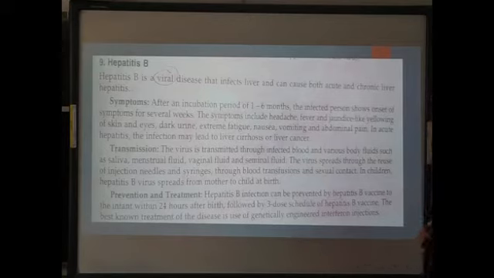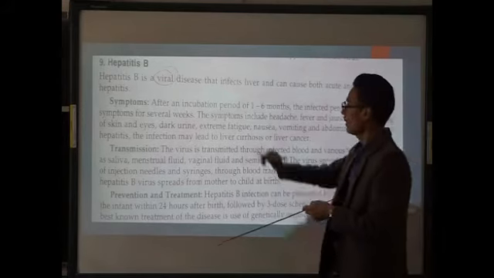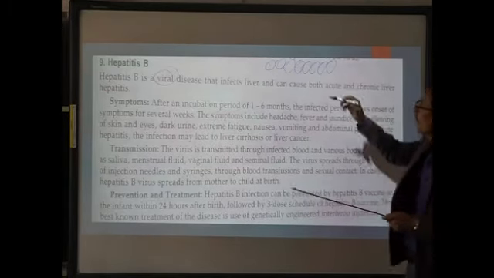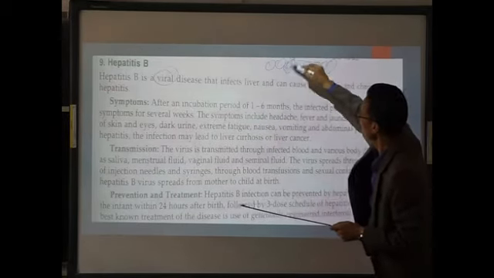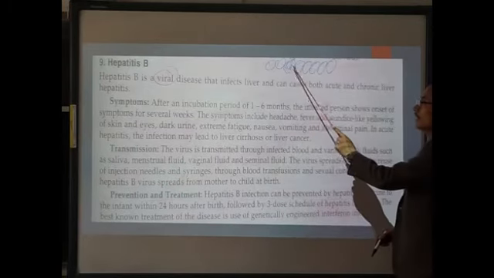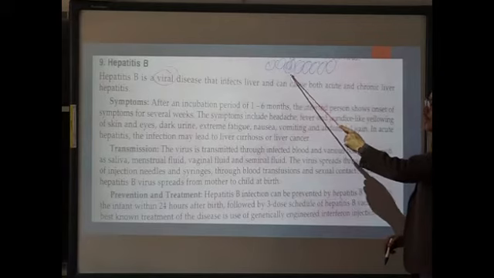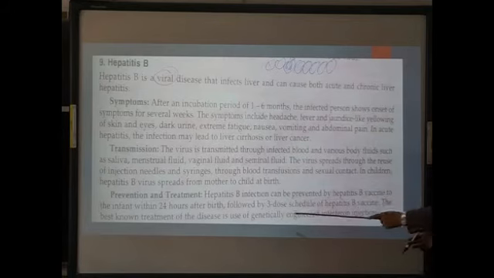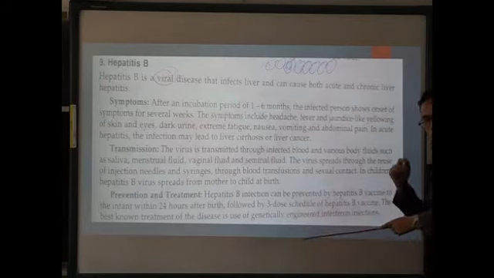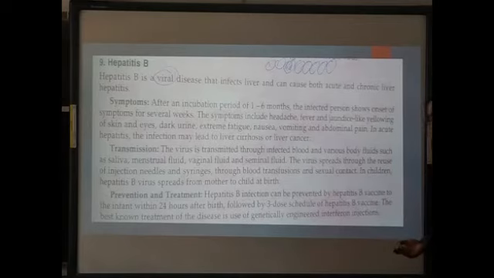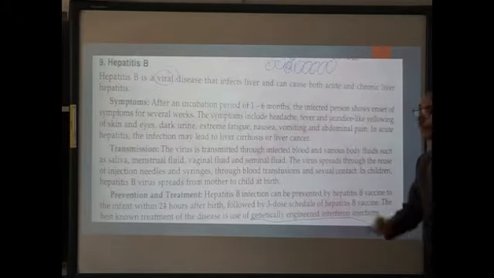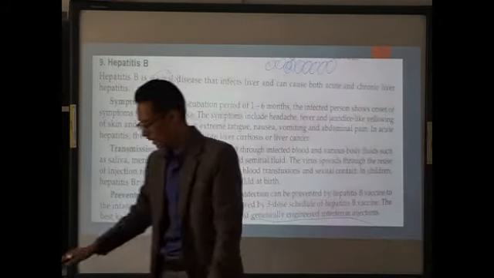Let's say there is a group of 10 cells. If one of these cells becomes infected by a virus, then this infected cell releases a chemical called interferon so that the other neighboring normal cells will not be infected by the virus. The technique of genetic engineering and the function of interferon we'll learn in detail in biotechnology. But remember, genetically engineered interferon injection is one treatment of hepatitis B. Clear? Okay.